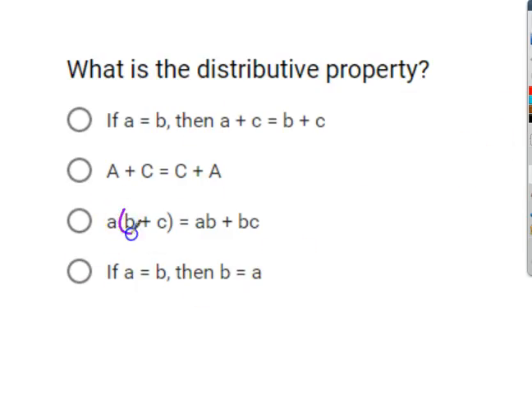Distributive property is the one that has parentheses. It's this one here. A times B, A times C. Oops, my typo. This should have been A times C. I'll fix that right now. All right, and that is it. That was the first half of your review for the final.